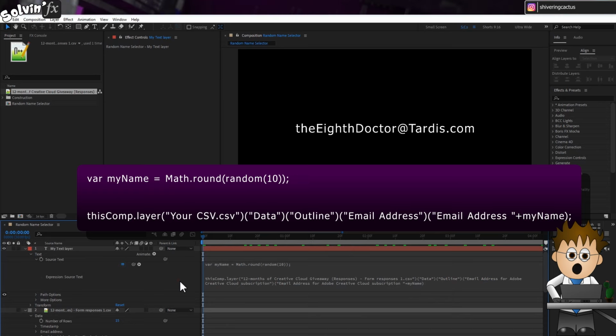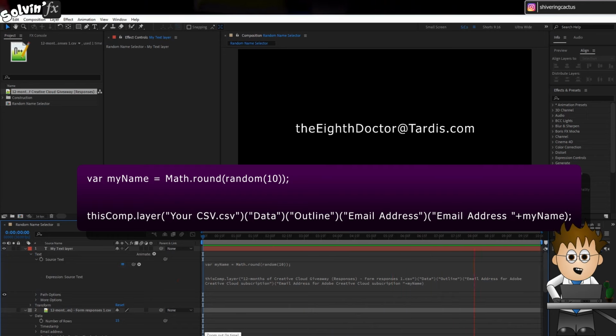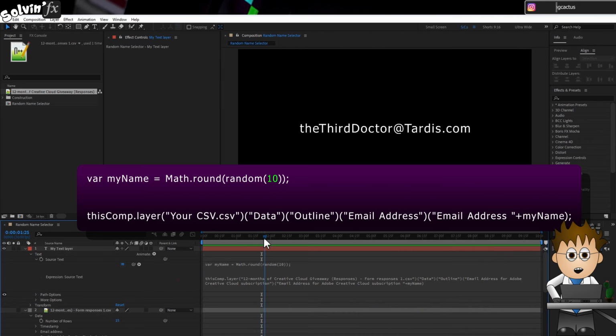But watch what happens when I preview the comp. Yeah, it's changing on each frame. That's because expressions rerun each frame, unlike code in a web page which only runs on load. And it's still just picking from the first 10 options. Also, random isn't properly random, it uses a random seed to run, and it takes that from the layer's index.